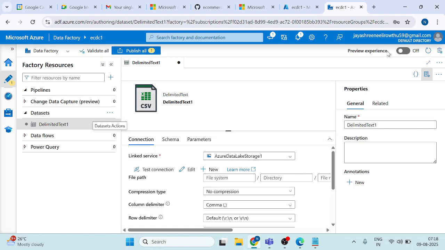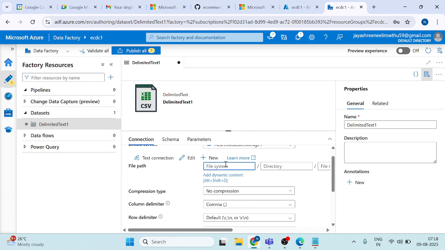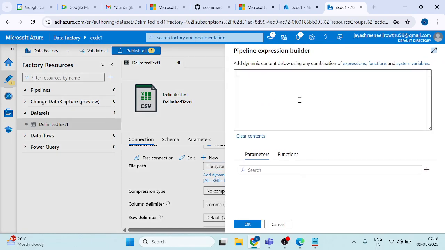After that, in the connection, we have already taken some. For the file path, you can take it dynamically, so add dynamic content. Here, for the parameters, I think there are none to add.